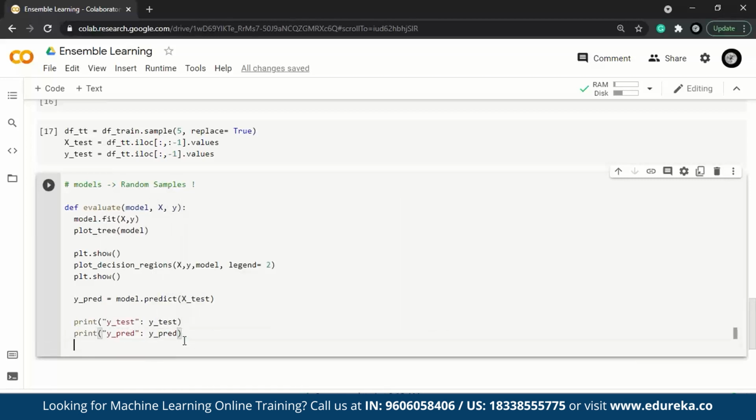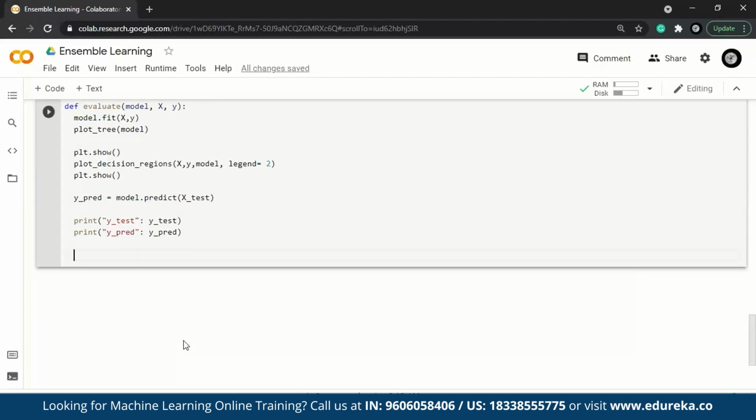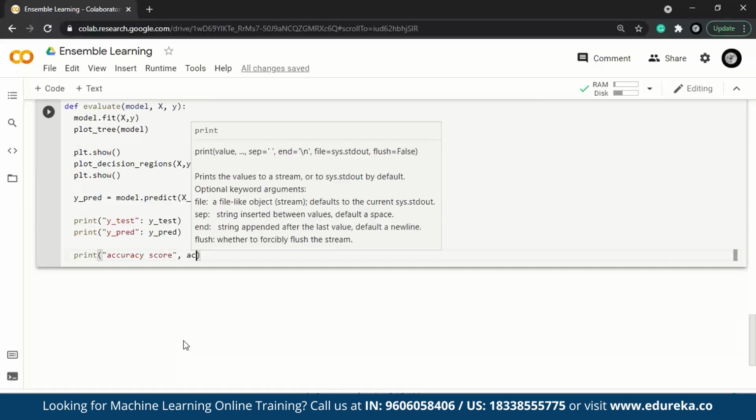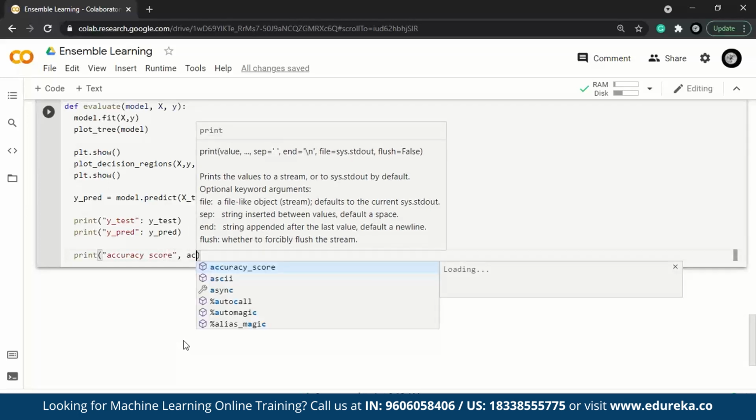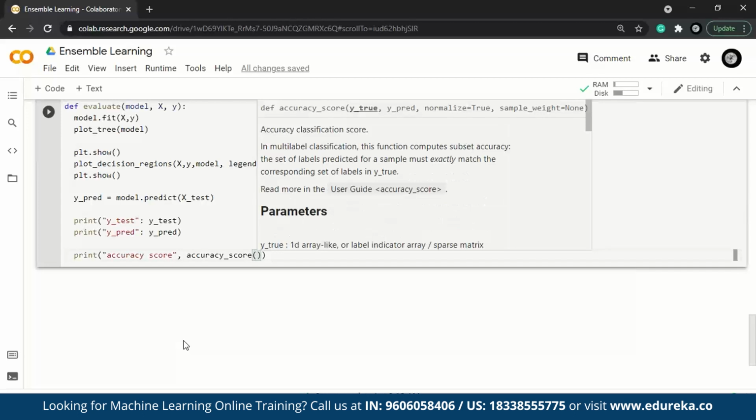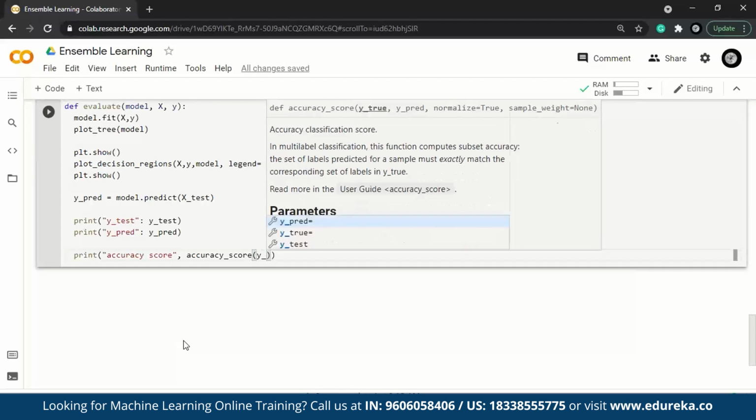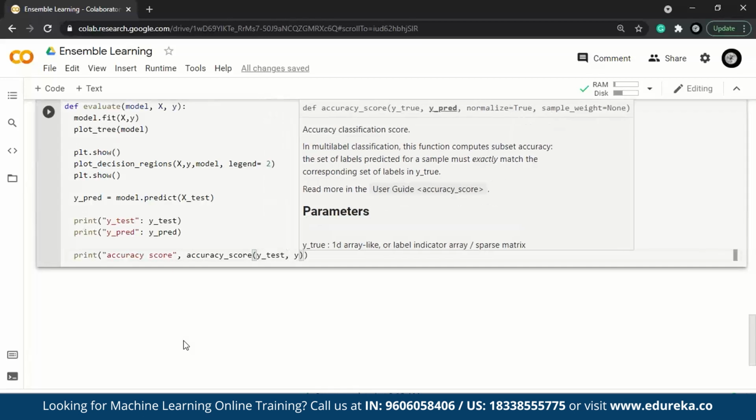And then finally, let's see the accuracy. So we'll have print accuracy_score. We'll just use the function accuracy_score, and now we'll pass our y_test values and the predicted values.